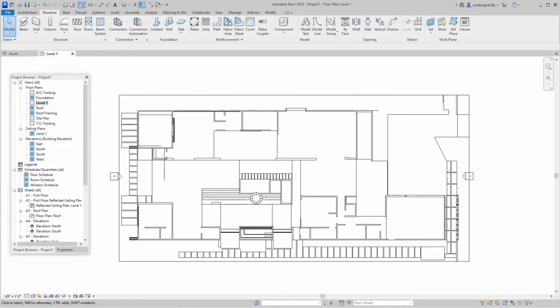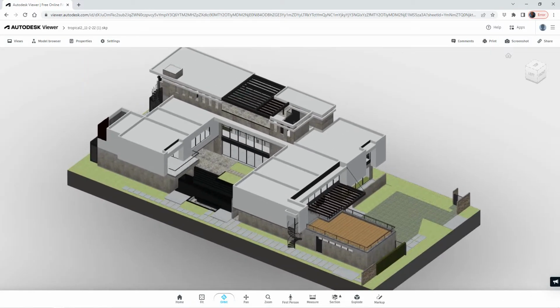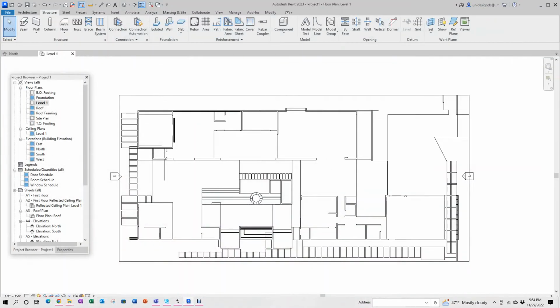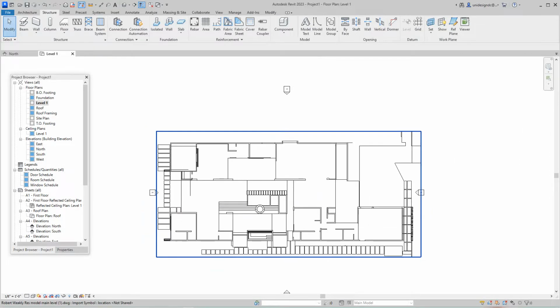Here, we're looking at our house. It's a tropical house we're going to do in Revit. So let's go back now. What I didn't do here was the most important thing. We need to get our levels straight. So I put this in here now, linking this AutoCAD drawing in from the Sketchup model.